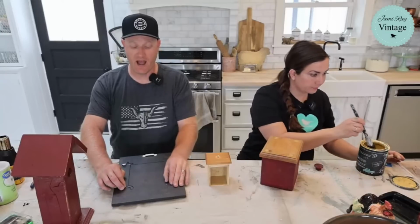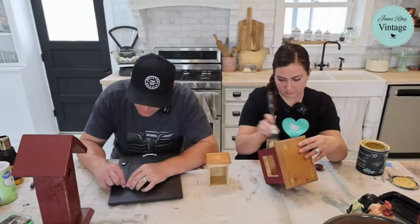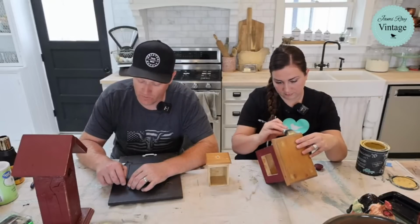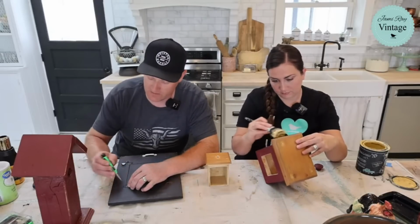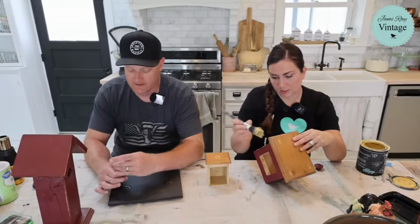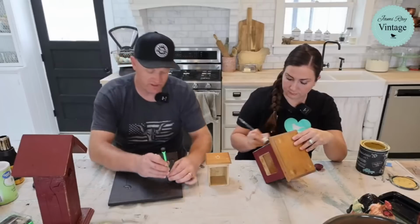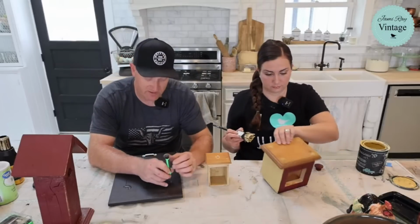In an effort to not break this mirror, we're gonna leave it in, and we will just razor blade around it. I was gonna hopefully pull it out real easy by removing these screws, but it's glued in as well as screwed in. So it's glued and screwed. So we will just leave it in and not break it and scrape it later.